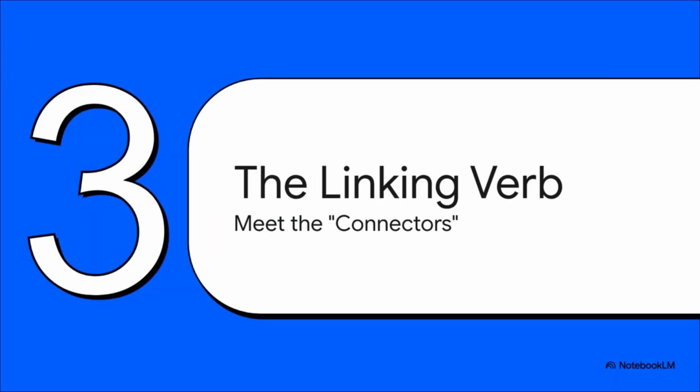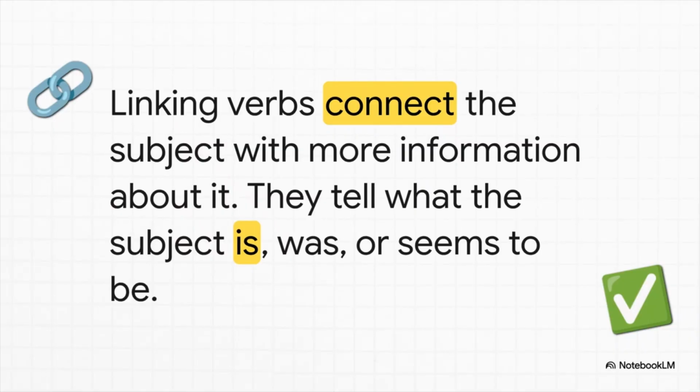All right, let's switch gears and talk about our second category. If action verbs are the doers, then linking verbs are the connectors. I like to think of them as the equal signs of a sentence. The key thing about these verbs is that they show zero action, none at all. Their only job is to link or connect the subject of the sentence to a word that describes or renames it. They're all about a state of being, not a state of doing.